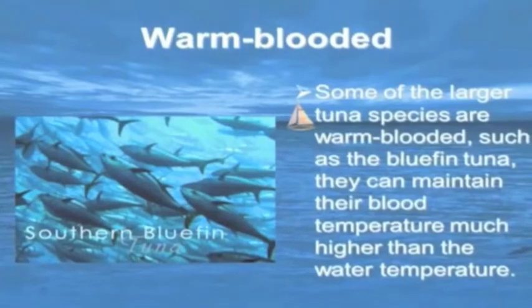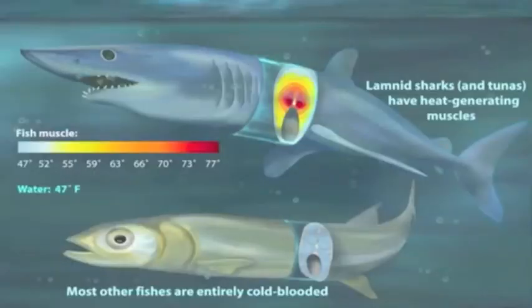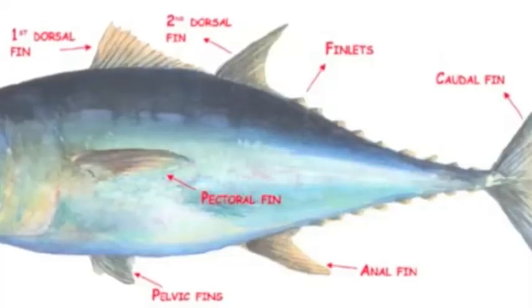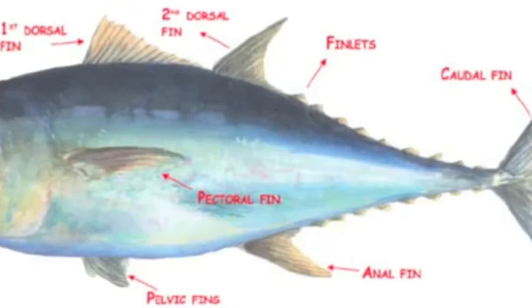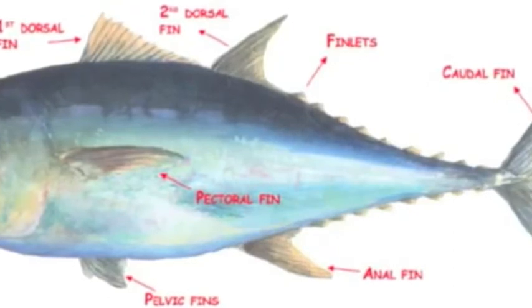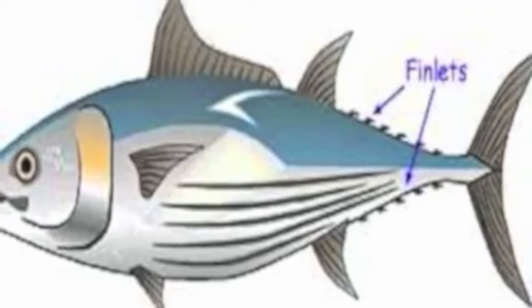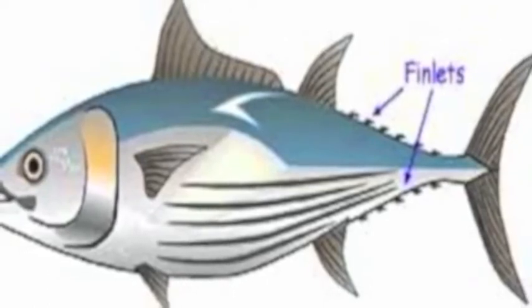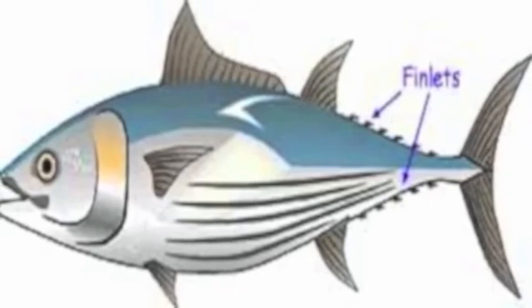Endothermic warm-bloodedness is a characteristic trait that tunas share with billfish, marlins, sailfish, sharks, spearfish, swordfish, and marine mammals such as dolphins, porpoises, seals, and whales. Tunas and other scombrid fish also have finlets located on the dorsal and ventral rear of their body between their dorsal and anal fins and caudal fin. These finlets are rigid, non-retractable appendages that are somewhat crustacean-like in appearance and texture. Any fish with non-retractable fins, like sharks and whales have, should be considered unclean.